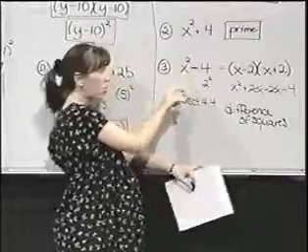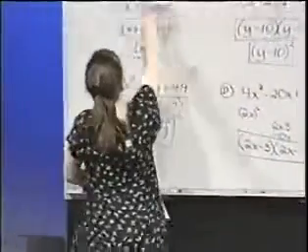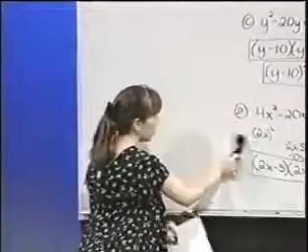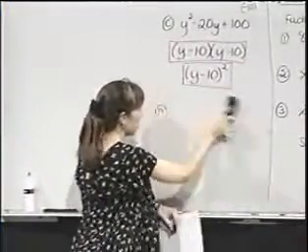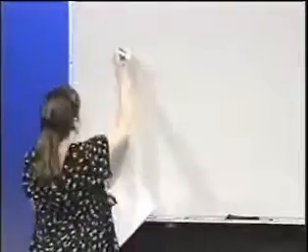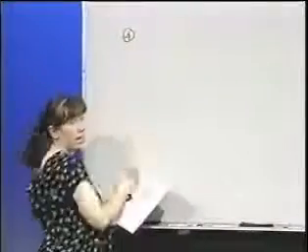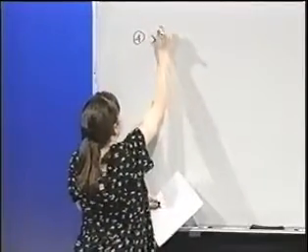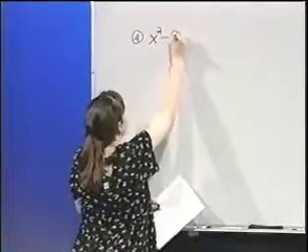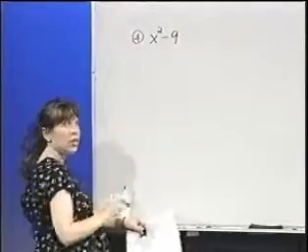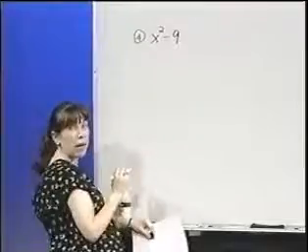Let's look at a couple more of these types right here. Let's take example number 4. So let me erase all these trinomials, get them out of the way. Example number 4, which I want to look at, is as follows. Let's look at x squared minus 9. Again, that sign has to be a negative for this to work. So we have x squared minus 9.